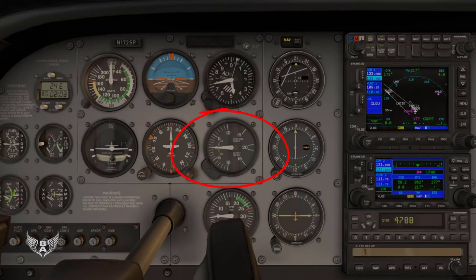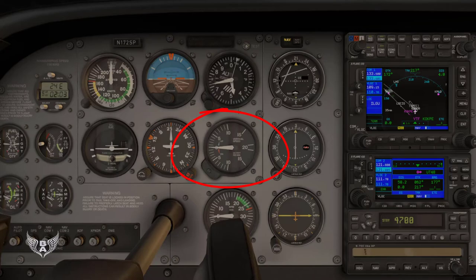The VSI, or variometer, or rate of climb indicator, helps to determine how fast you are climbing or descending. This is a vital instrument when matching a glide slope on approach or ascending to your cruise altitude. Climb too fast and your aircraft might not have enough power to maintain itself and stall. Descend too quickly and you could damage your wings or other components. The rate of climb indicator measures in hundreds of feet per minute, and if it's at zero, it means you are in level flight.